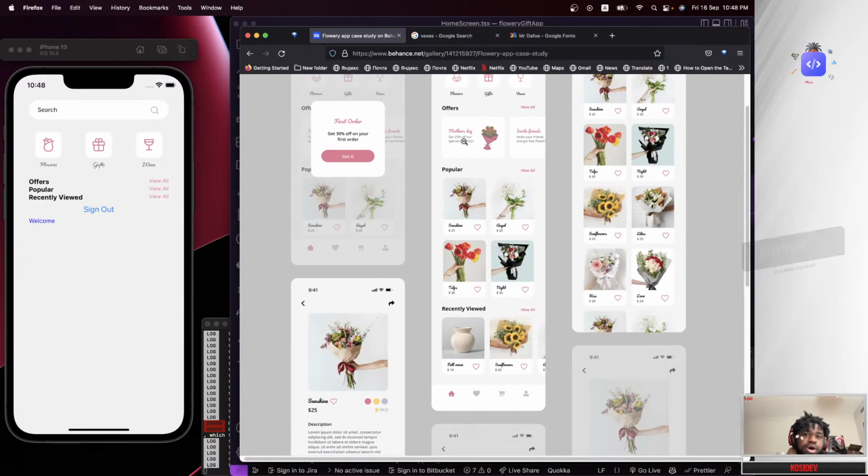So you should have a box that looks like this, and then have a text that says Mother's Day gets 25% off our special collection, and then a flower image showing right there. So let's go ahead and do that.